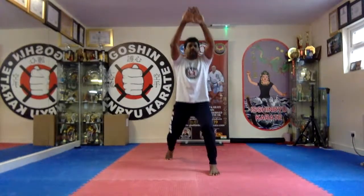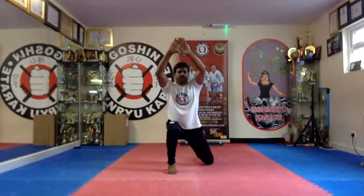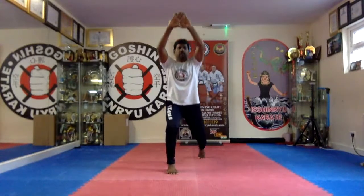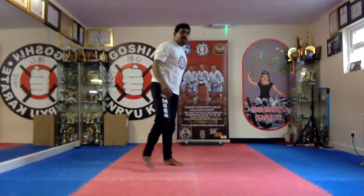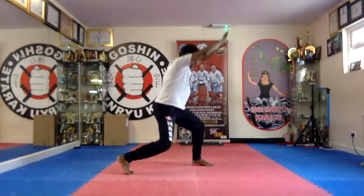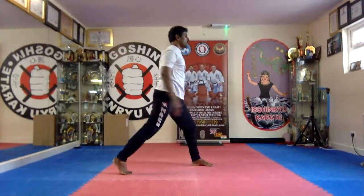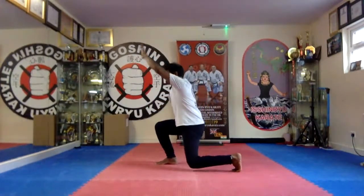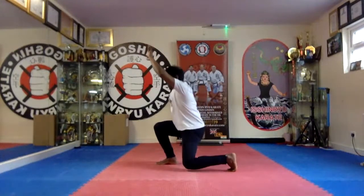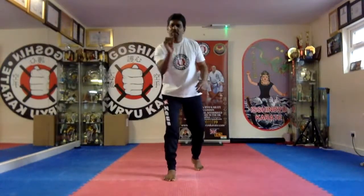One, two, and change your leg. Right. Now I'm doing it sideways so that you can easily see. So if you want to, you can bring your hands down, you come up, go up. And change your side. Right. Good. It's a little bit of pain. Don't keep it in mind and keep moving. Right. If you feel a little bit hard, take a little break. It's not a problem. Right?